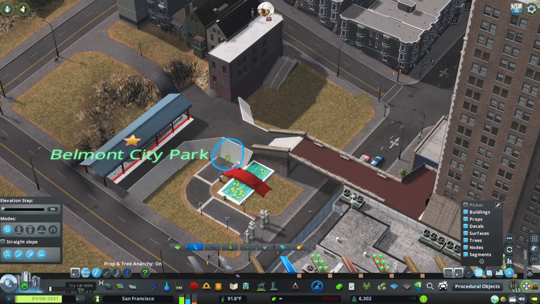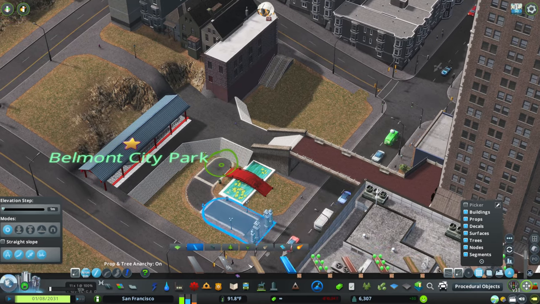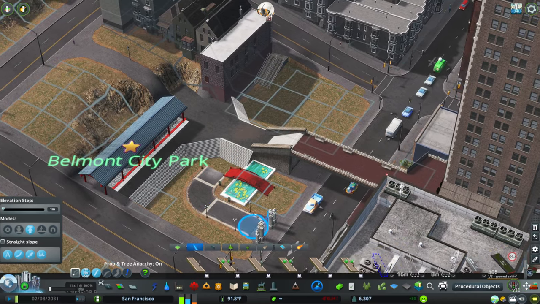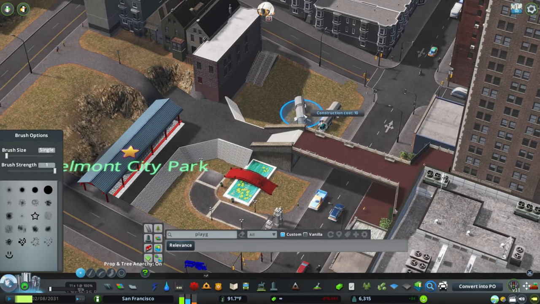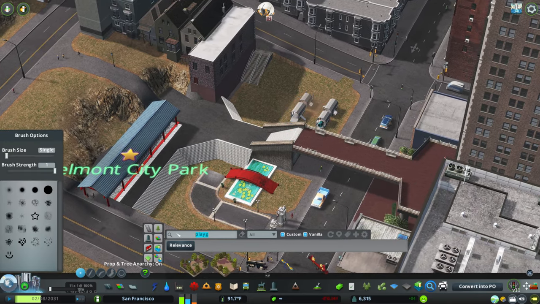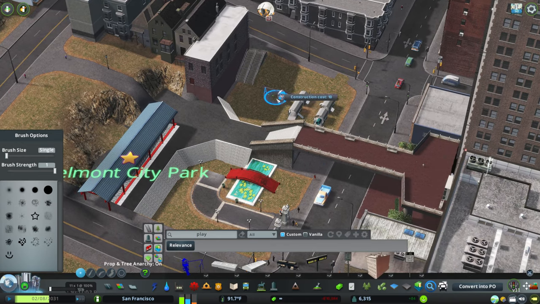We get a pretty gnarly fireworks display that goes off here every now and then. And I also linked that park path back into our path that's running up and across the road. So this is a usable path. Pedestrians will be walking right through this area, which just really tops it off, I think.